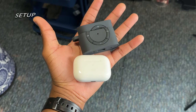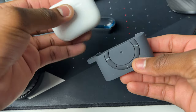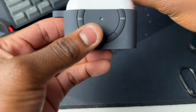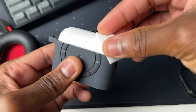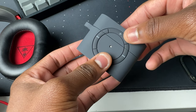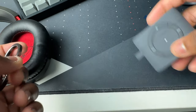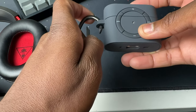Let's go ahead and set up this case on the AirPods Pro 2. First, put on the bottom part of the case by just sliding it on. Then for the top part, clean the surface, take off the film from the adhesive tape, put it on, and apply a bit of pressure for about 30 seconds to a minute. To put on the carabiner, simply thread it through the loop.